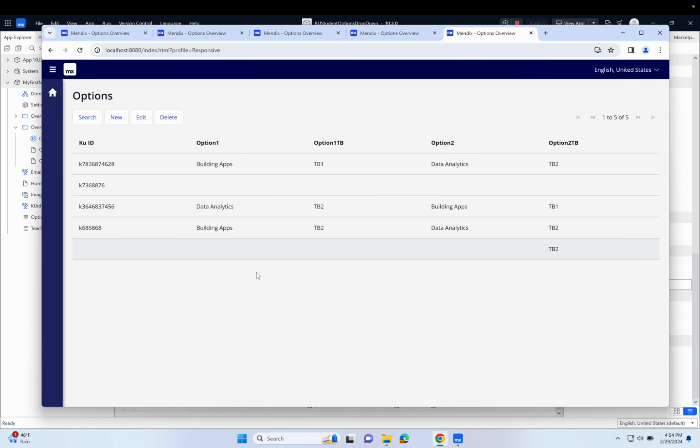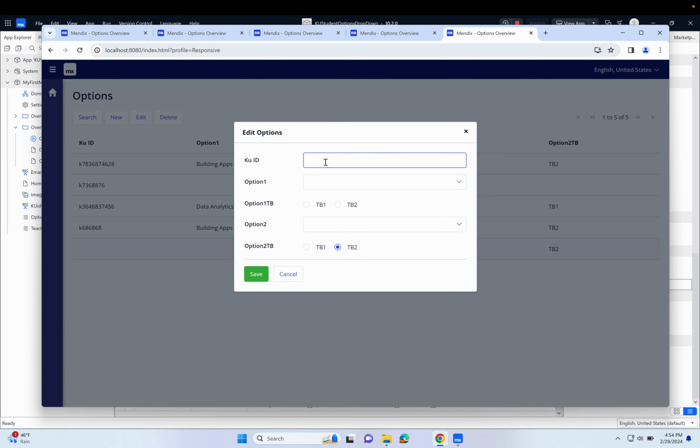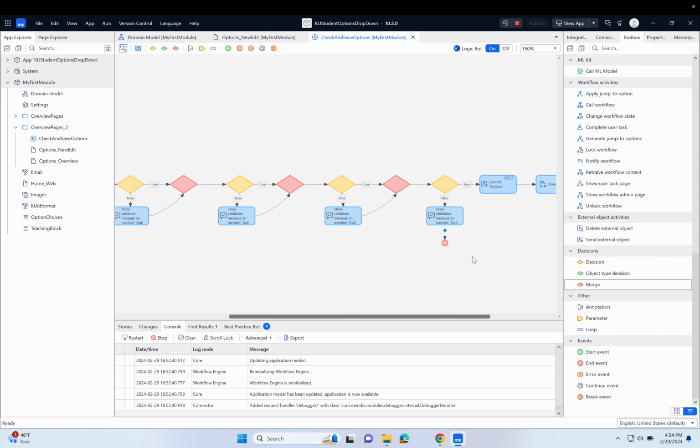Now that seems a little bit odd, but go back into the logic here. If I click Save, you can see what it's doing is the only exit point for us is when something is selected for the last choice. That's where the exit point actually occurs. Our problem is over here.